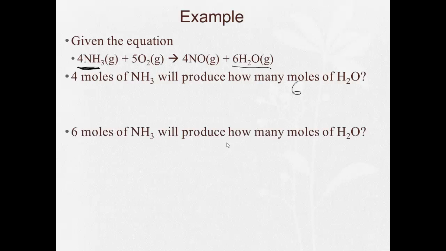6 moles of NH3 will produce how many moles of H2O? Now, this is a little more complicated, so now we want to show some work. We've got to go back to doing what you want over what you got. We want moles of H2O. We've got moles of NH3. Well, now we just plug in our mole ratio, 6H2O to 4NH3. These cancel. And we have 6 times 6 is 36 divided by 4 equals 9.